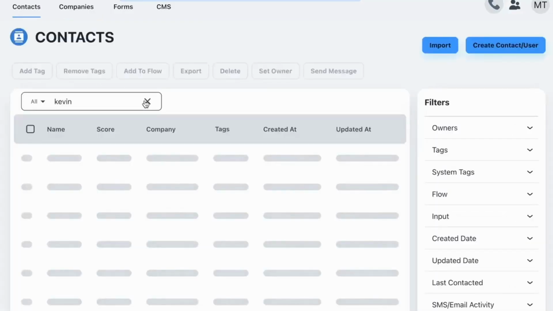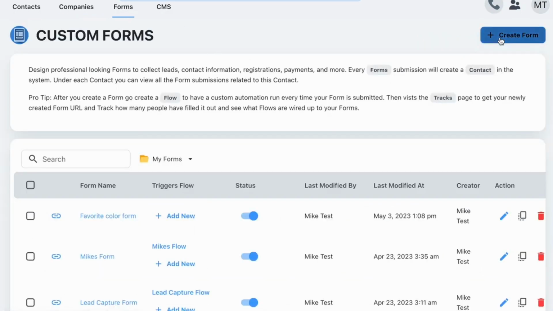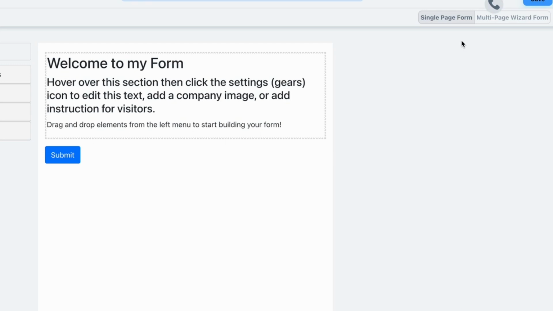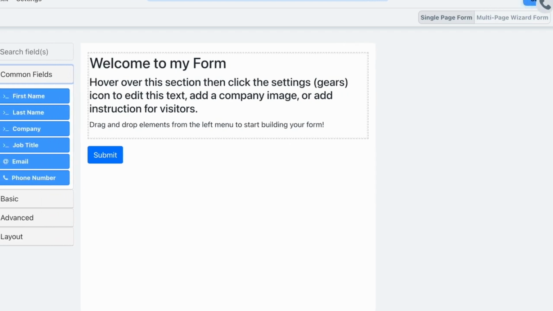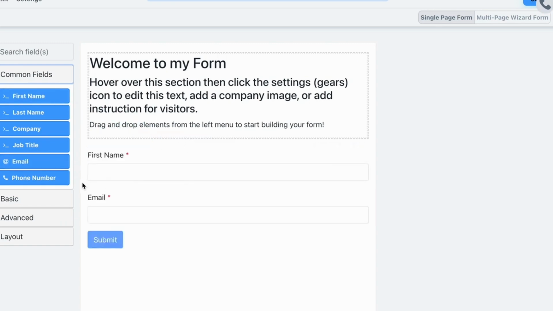Now, we first need to go in under contacts and we need to go into forms and create a form. Now, we're designing a form because this form is going to be the questions that we need to ask our customers. So I'm going to come in here and start dragging in some fields. I'm going to drag in, let's say, the person's first name, and drag that to the form, and then we're going to drag in an email address. Now, we can make this form as long or as simple as we want, but that is perfect. That's a pretty simple form.